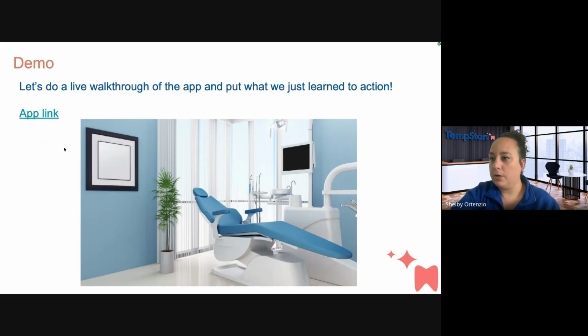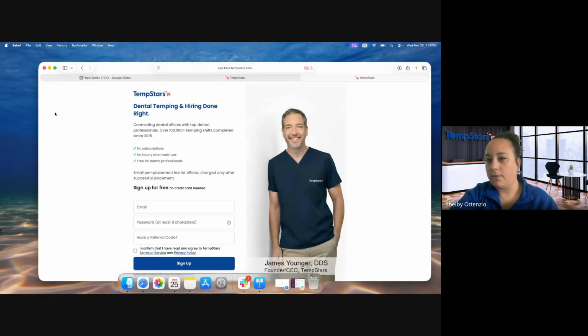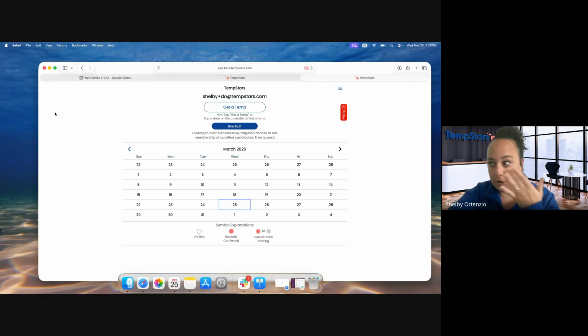Okay, let's do a walkthrough of our app so you know where to go and what it looks like on your end. Right when you log into our app, this is what you're going to see: the calendar. You're going to use the calendar for temping shifts. If you need somebody to fill one day next week or a couple days next week, you just need some fill-in help, you would use our calendar. We're not talking about that today, but if that's something you're interested in, we have a bunch of videos for that on our YouTube channel you can check out. For now, we're going to navigate to the job board. You're going to do that by hitting this button that says Hire Staff.